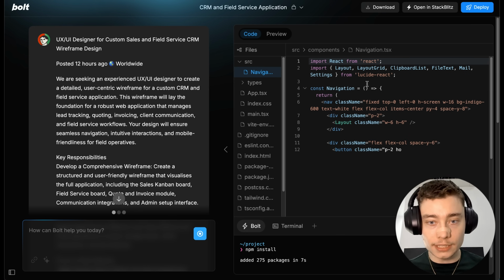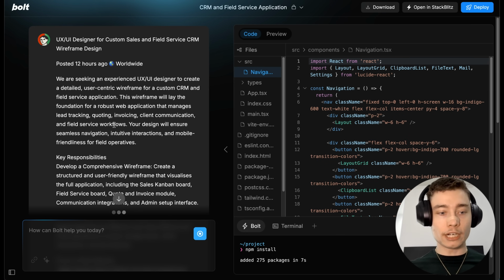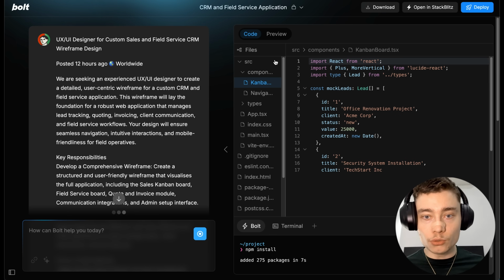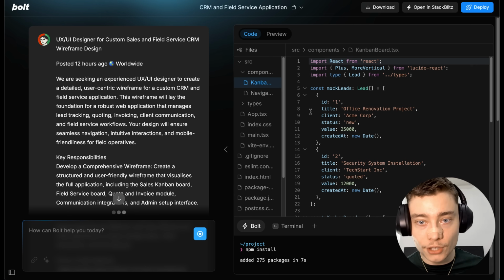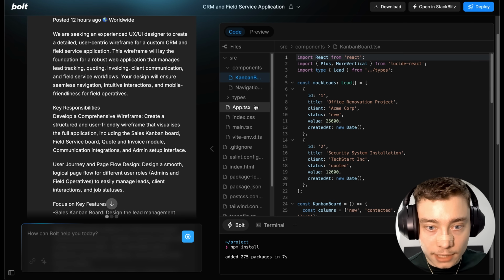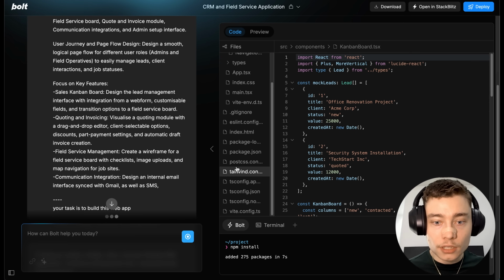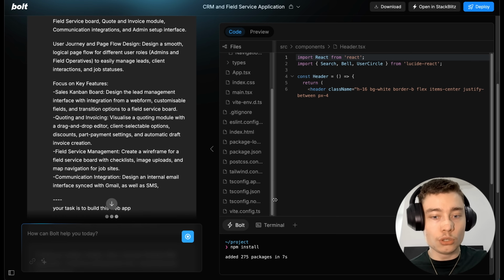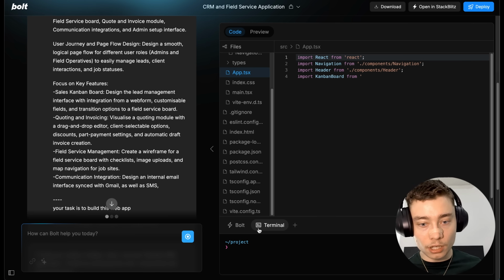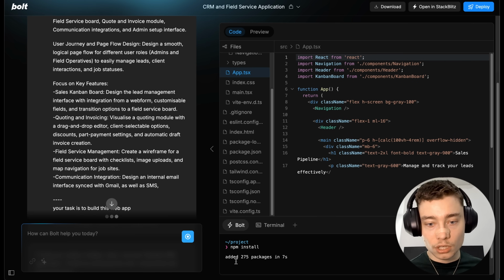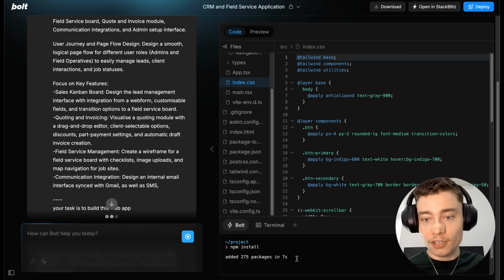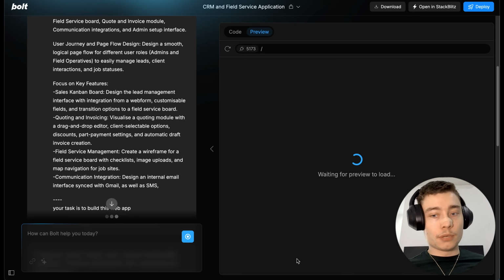And here we have the UI. This is the main Bolt interface, right? You type in plain English, literally text prompts, and on the right you can see the preview as it's being built, and you can also see the files. We have the src folder, our App.tsx, .gitignore, all of this stuff that you don't ever have to touch. You don't even have to know what it is. At the bottom, we have the Bolt console and the terminal. You can see npm install added 275 packages. So it also knows which packages to install for your project and your needs. It's pretty amazing. And now it's loading.